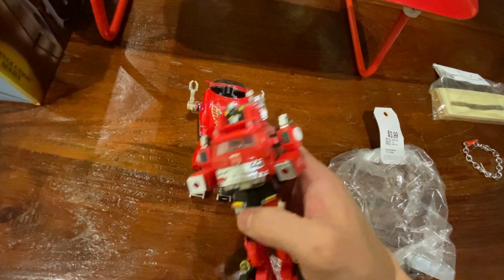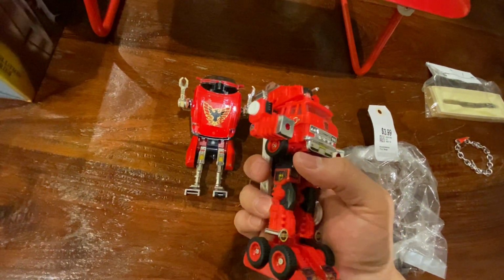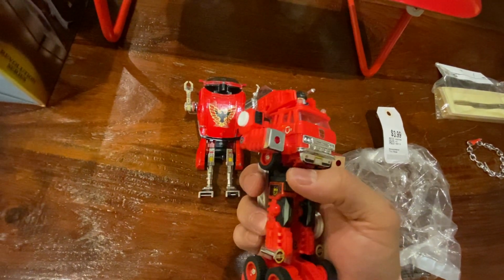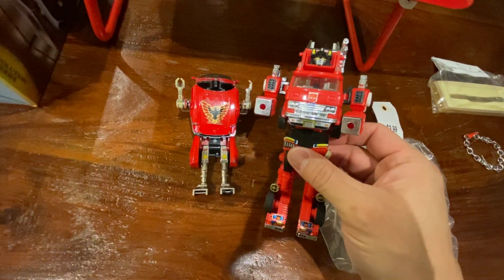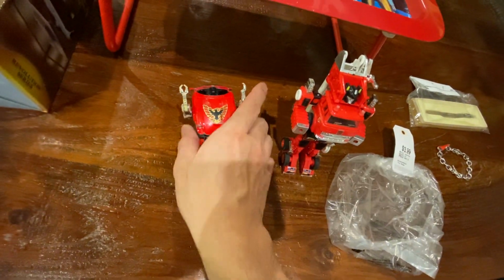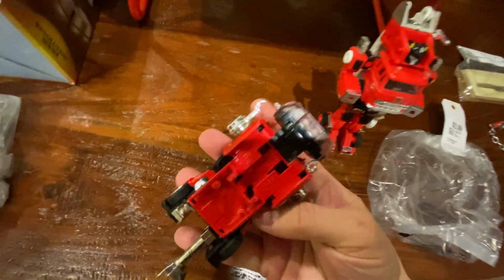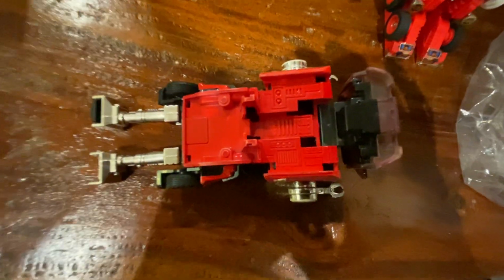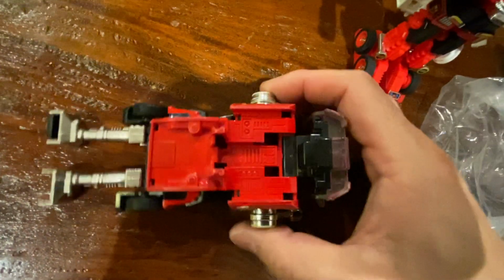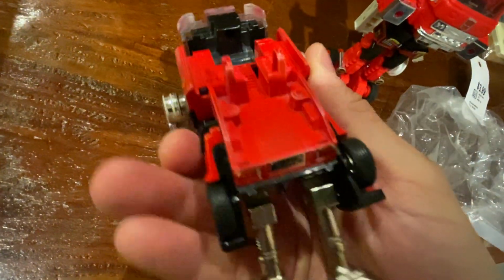This is from Bandai. It's a transformable toy, I think it's called Carbot's Autobot, not Auto, Carbot? I don't know. But this is probably worth about 25 bucks. And this, all right, let's see the information on the back. It's a little bit more worn out, and definitely a few pieces missing, a little bit on the loose side. But let me see if I can dig up some more information.